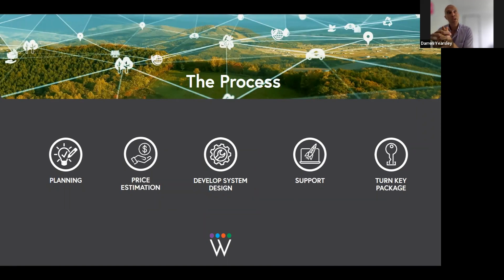Okay, so the process which we use to develop a solution, we start with the planning. That's basically what's the occupancy of the building, what's the size of the roof area, and we take that information and then create the model using the NIWA climate data for the area to then optimize the solution. So we work out how much hot water we are required to store, what rate we need to recover it to meet the next peak period, and then what size solar system is required to offset that annually over the year. So at the front side, we have this engineering tool which drives the specification of the system.